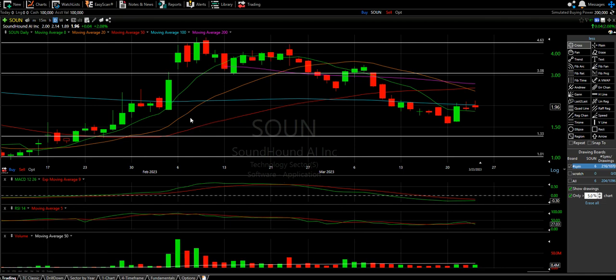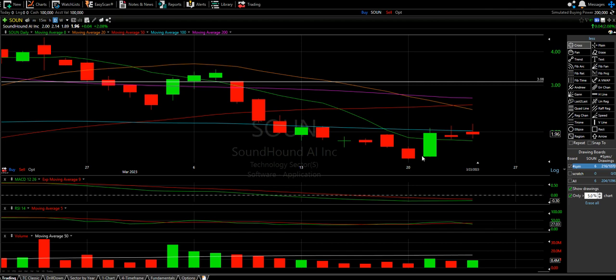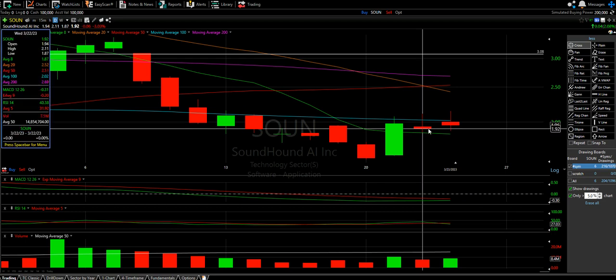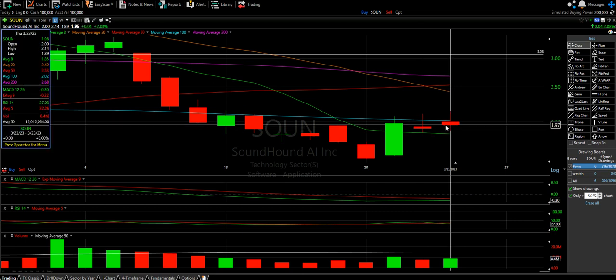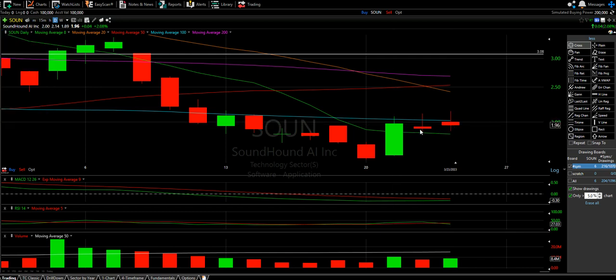But again, kind of zooming out, I generally say green, green, green, green, green, green, which pretty much should have easily turned to red, red, red, red, red, red. It's not as obvious a gap down as BBAI that we just saw, but I'm so surprised we did this, and really it's actually the exact same setup, right? Big monster one, doji, and look, this guy ends down here. This guy at least ends right here. So though it couldn't crack this candle like we just saw, it actually closes higher than this one.